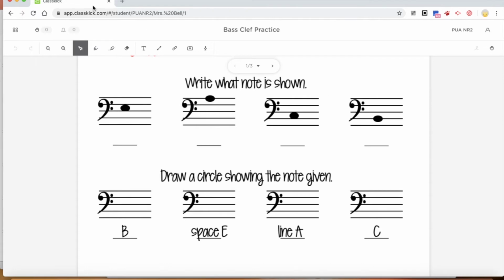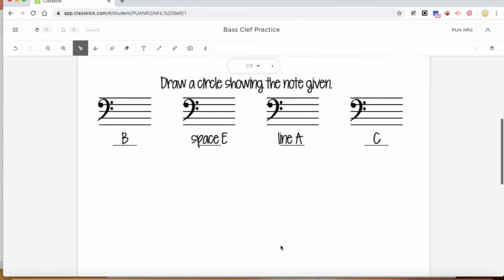You can write two ways. You can use the pen tool if you want and write the letter. I'm not going to tell you what this note is, but let's say it's a Z. Write a Z there. Or if you don't want to write with the letter, you can use the text tool. When you add the text box, it's going to make it ginormous, so you'll have to make it smaller and then go ahead and add what note you think it is.